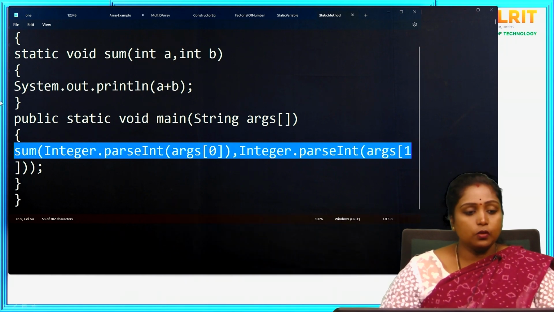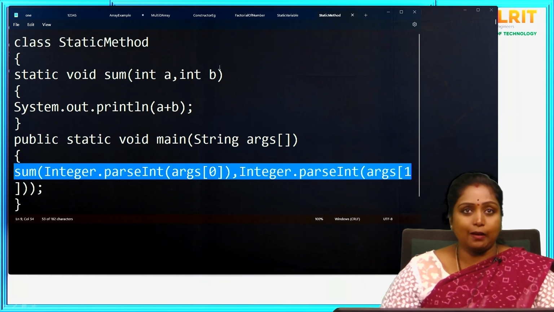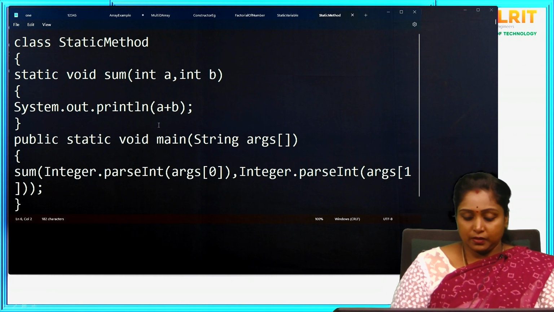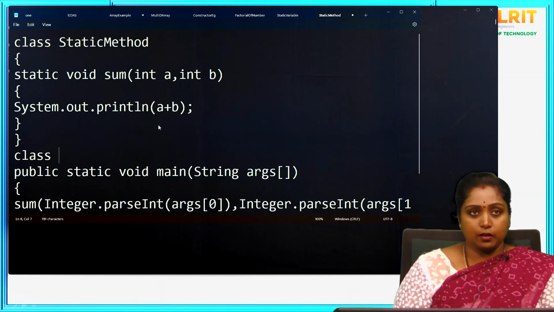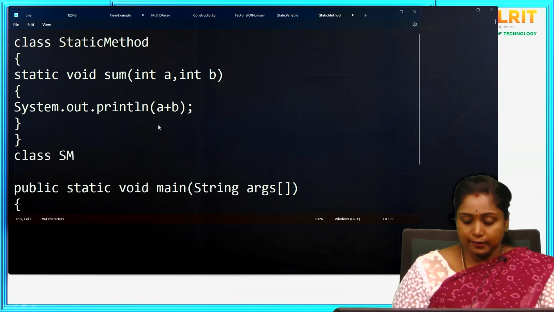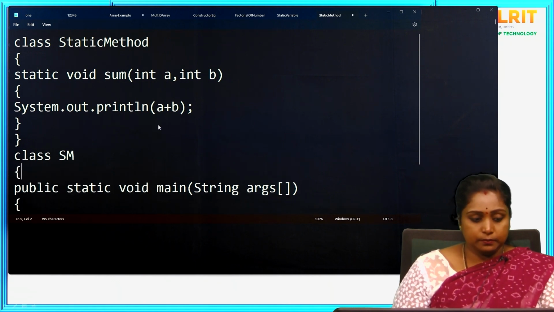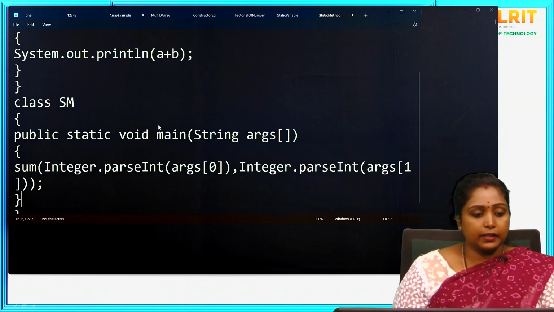Okay, so now I am taking another example of the same thing. I am taking another class called static method and creating it in this.